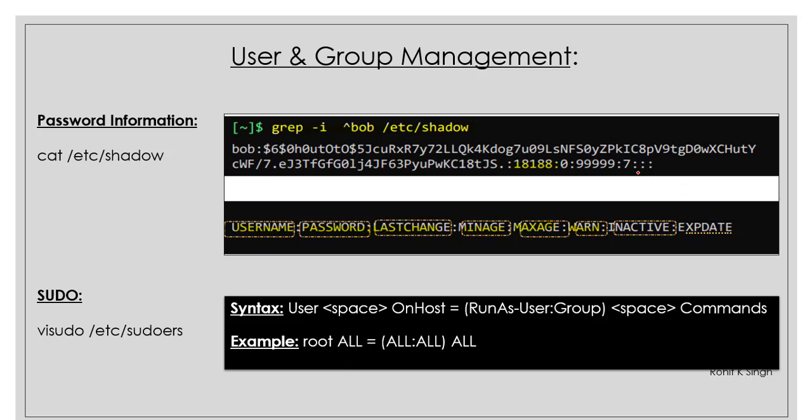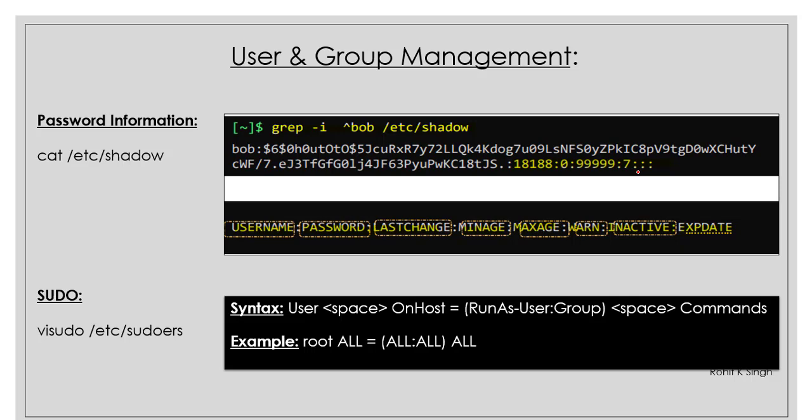If the password is inactive, like suppose some user is calling you and telling you, "I'm not able to log into my system," there could be a chance that the password has expired or the user is inactive. You can see everything in this. As of now, I have not given any minage, warnings, max age, or number of days the password needs to be changed. But if you want, you can give all the flags and all these numbers also.